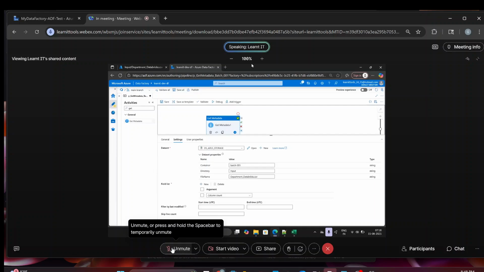Because if someone asks you what is a structure property under get metadata activity, we should not say only that it is going to check the structure of the file. For everything you need to relate a scenario. You don't need to say that in our project we have implemented it. So how are we going to answer? Suppose someone asks what is a structure property in get metadata activity. How will I say?